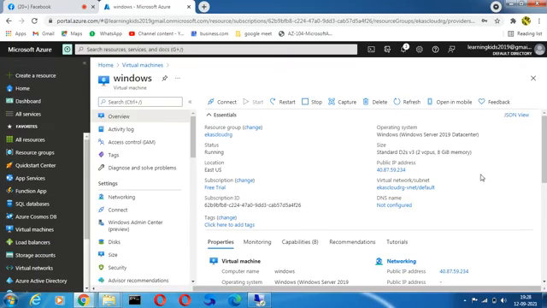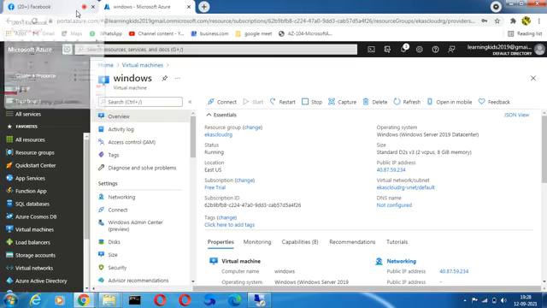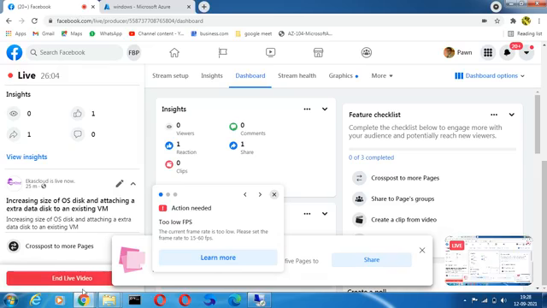Hope you learned how to create a data disk in 3 ways: while creating the virtual machine, or you can create a data disk inside the virtual machine, or else you can create a data disk and attach the existing data disk to the VM. So that's it for today, and also you learned how to increase the size of the OS disk, and that's all for today. Let's stop the session. Thank you for being with me.